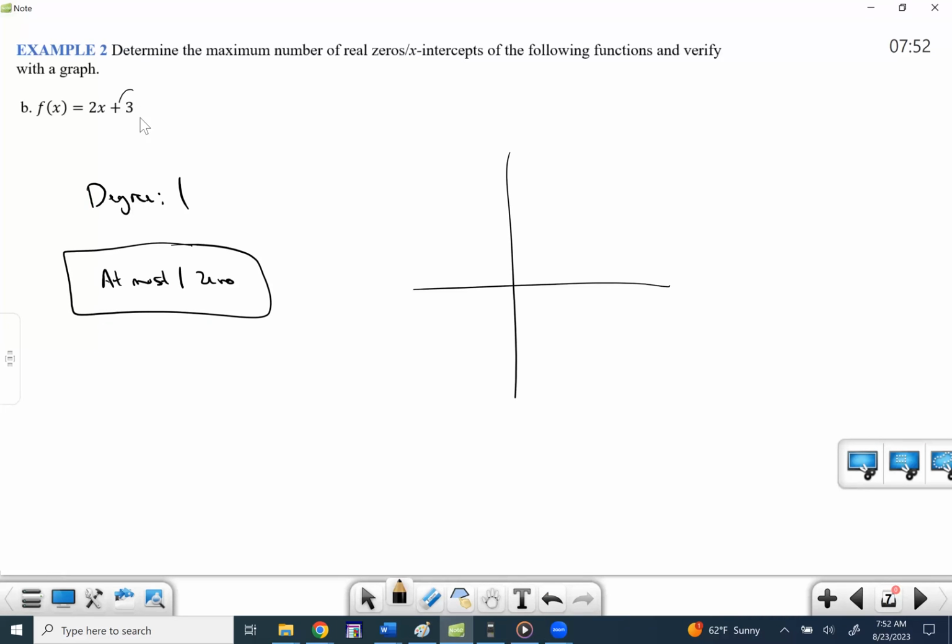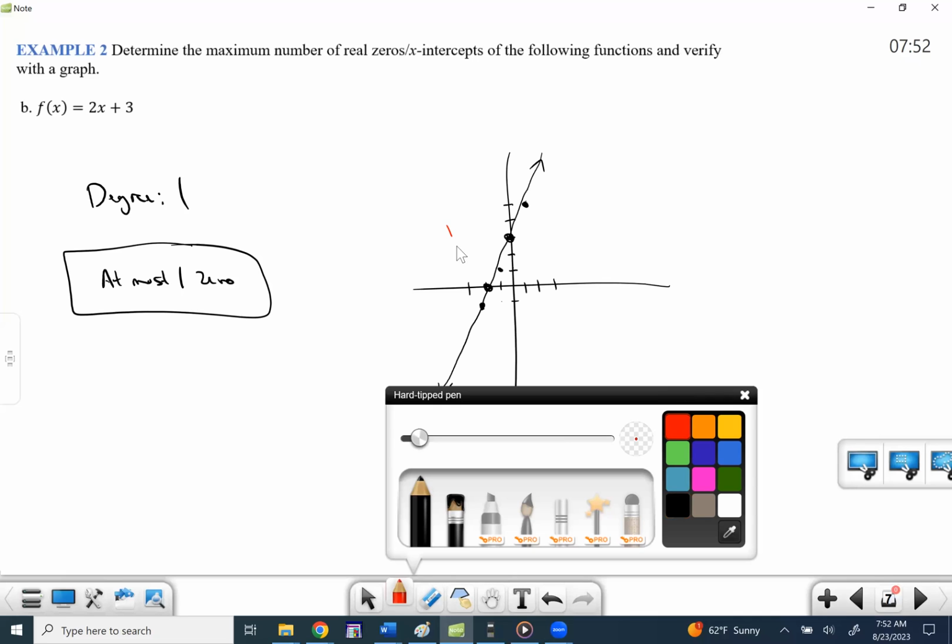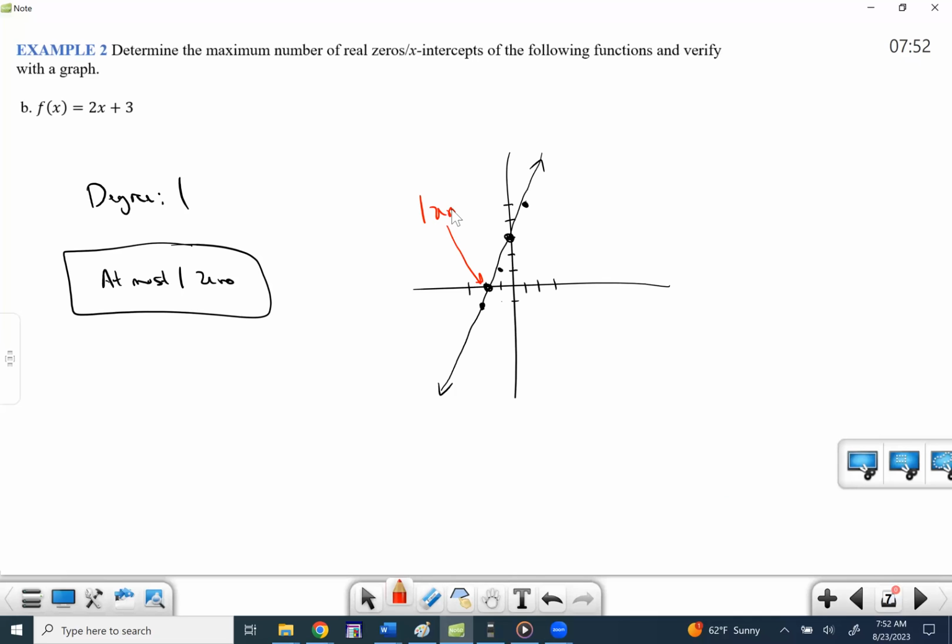So we know that the y-intercept would be 3. So 1, 2, 3. That would be our first dot. And then our slope is 2, so that means we could go up 2 over 1. Since I'm trying to get zeros, though, I'm going to go down 1, 2 over 1. And then down 1, 2 over 1. So here's our line. It's just going to cross in one spot. Not drawn very well, but you get the idea that it only has 1 zero.